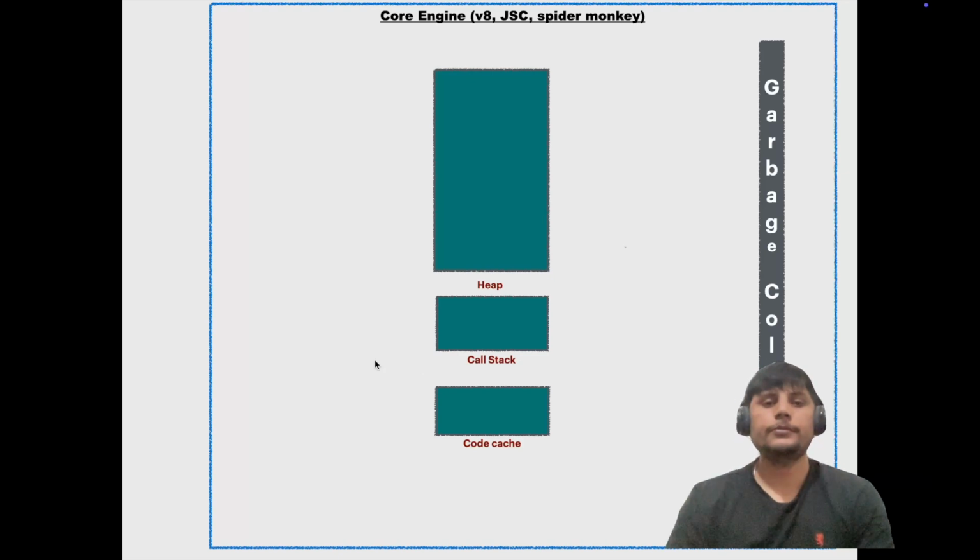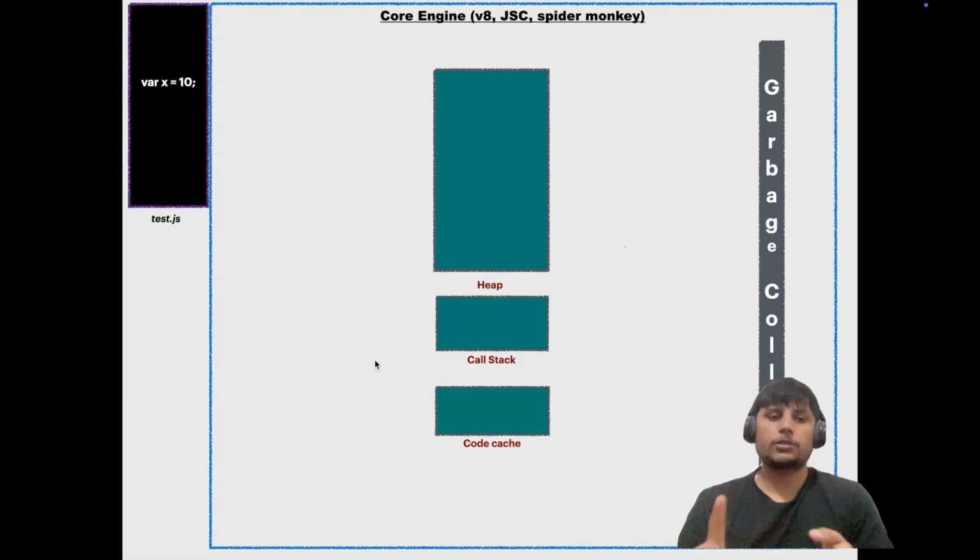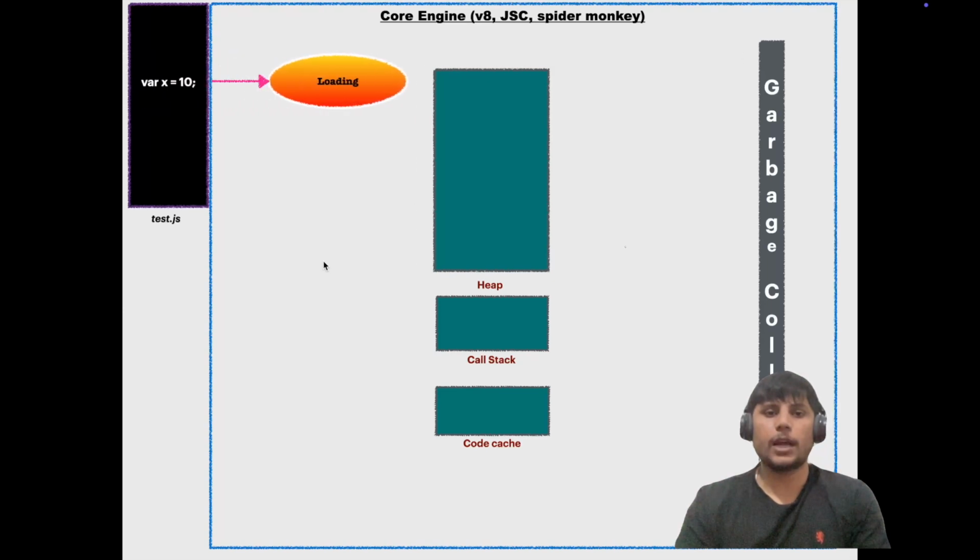Let's start. So suppose this is your file test.js. This is your file in your project and you want to run the command node test.js. So what will be your first step that will happen in the background in the JavaScript engine? So the JavaScript engine will load this file to the heap. This is the first step which will happen. So this is how the JavaScript engine, the core engine, loads this file to the heap memory. And before it loads to the heap, it stringifies your code and keeps it in string format.